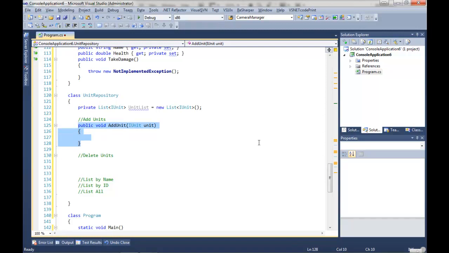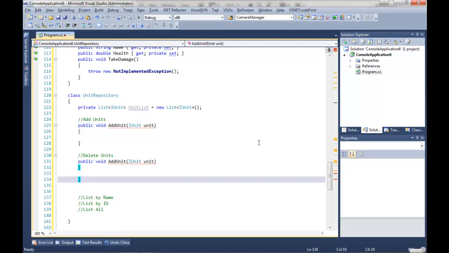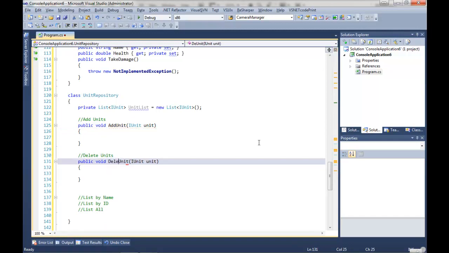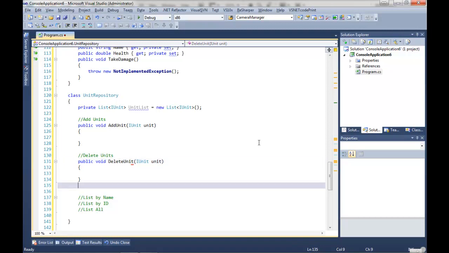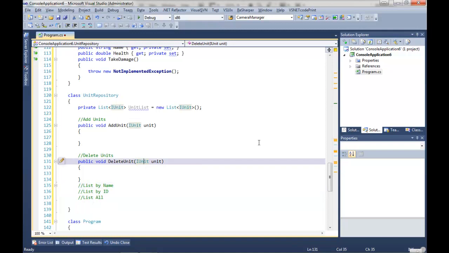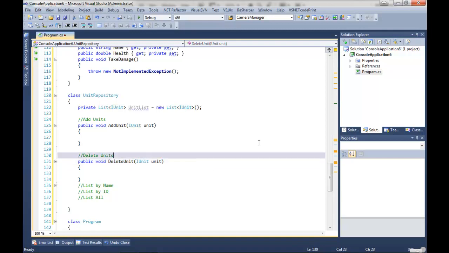I would do this. What do you want to do? I would just define these two. Add and delete? Yep, add and delete. Okay. I don't have a problem with that. Except watch your comment. Again, this is going to come back to the same question. Interesting. What your comment is delete units. Yeah. The method name is delete unit. Yeah. So what is the responsibility of this method?